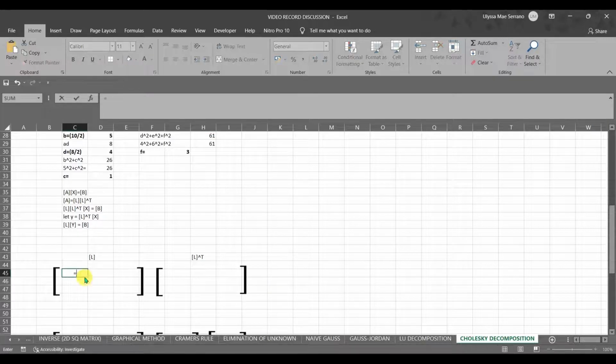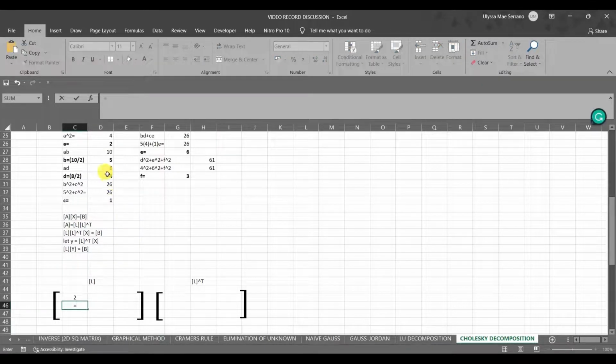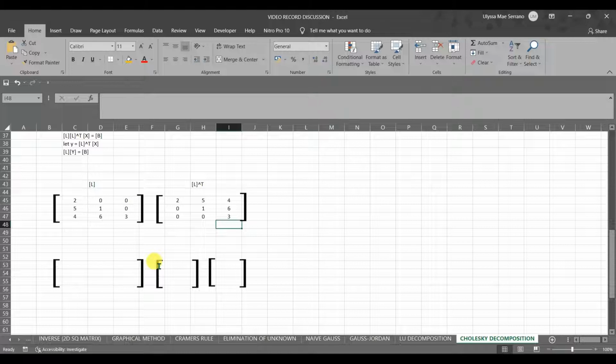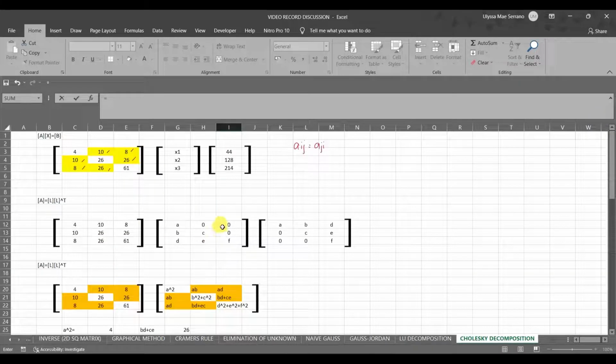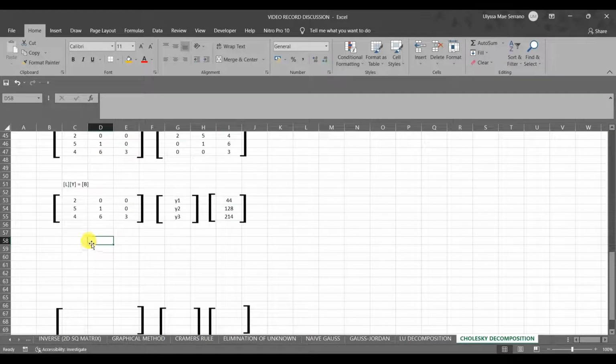So the value of A is simply the value of B, the value of C, the value of D, the value of E, the value of F, and we have here the value which is 0. And for our transpose, this is simply 2, 0, 0, 5, 1, 0, 4. So this will be the L and L transpose. Now we are going to apply this equation, using the values of matrix L, and we will be able to find the unknowns y sub 1, y sub 2, and y sub 3, and the right hand side vector. So from the problem, this will be the process.